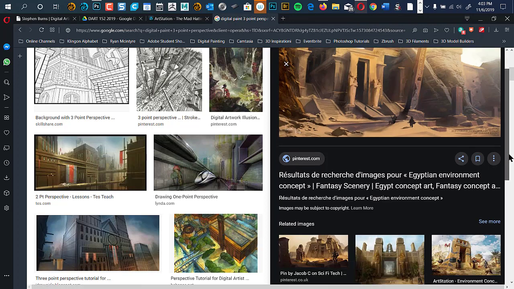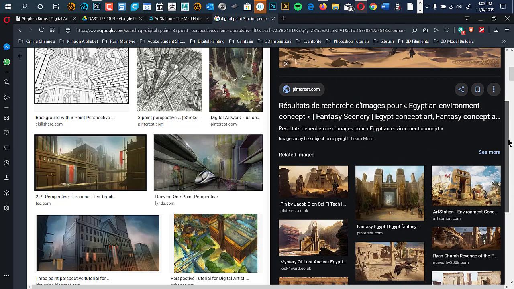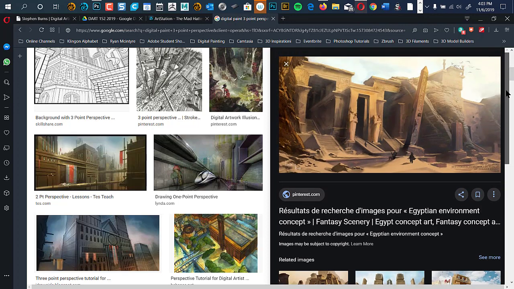So for the sky, can you use a photo texture? The sky can be a photo texture, or you can paint it. I'll be flexible. If you want to paint your own clouds in, if you're good at painting and you want to do that, you're welcome to do so. But I'm thinking more of the textures for your architecture. Use photo textures for that.